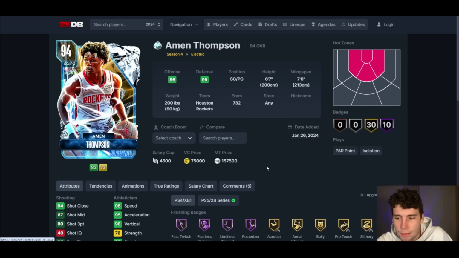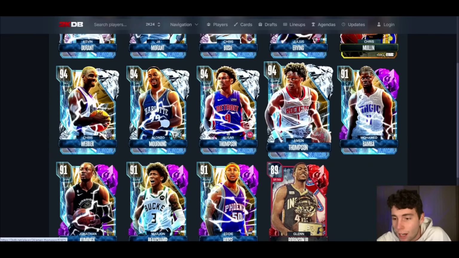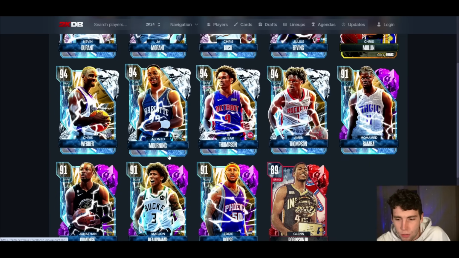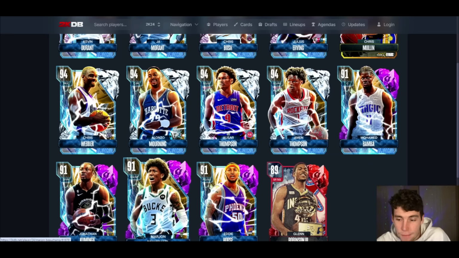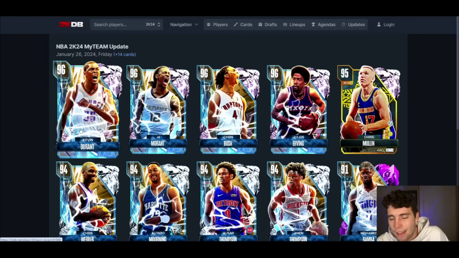Now, we're looking at the Diamonds again. The duo has not loaded into the game yet, but that is something I would keep an eye on. What does that duo give Ausar as well as Amen Thompson for a boosted 3-ball? As far as budget guys, Beauchamp, the only guy I'd really look at. I don't mind Chris Webber for his value either.